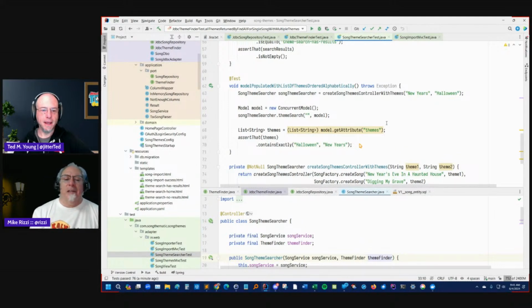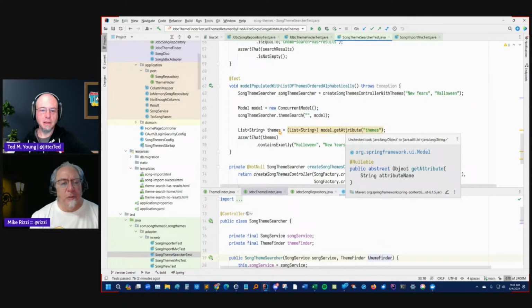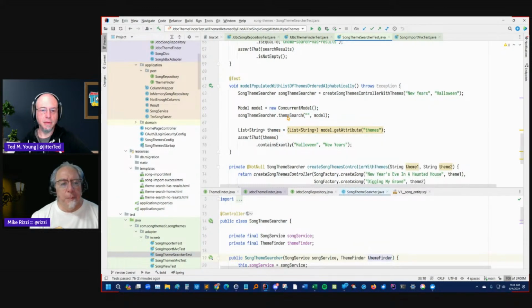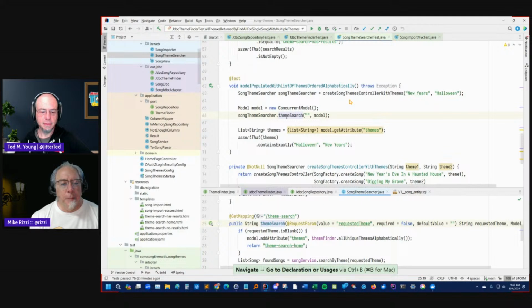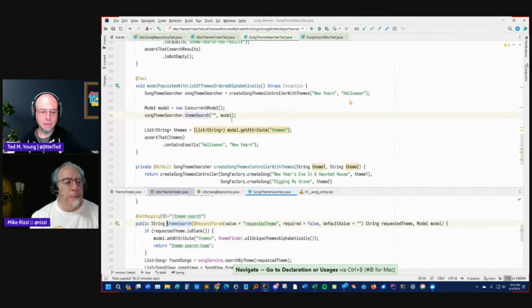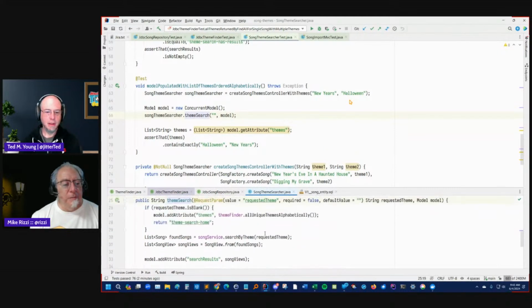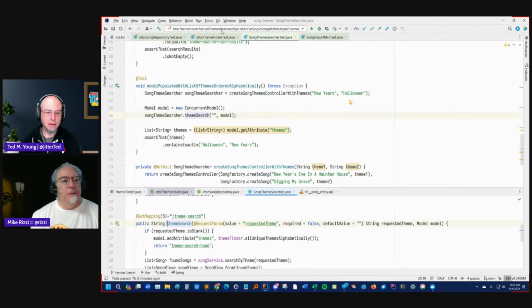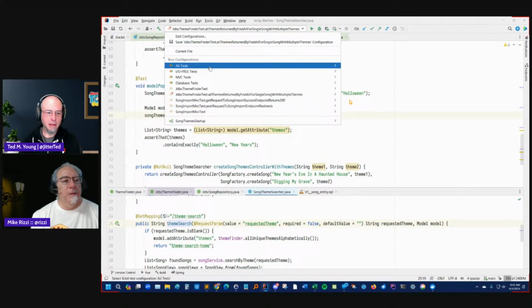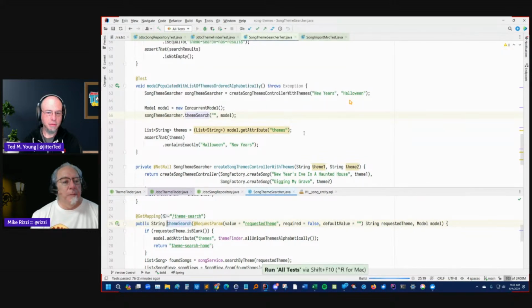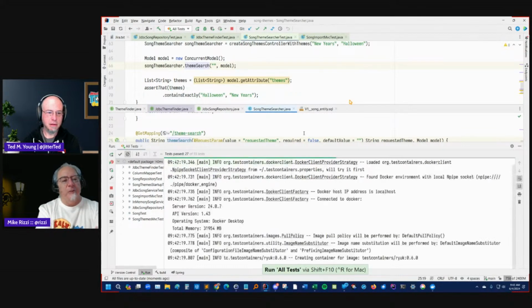Now, is this test connected, I assume, to the? Yeah, sorry, yes. I was going to say, let's go look at the implementation of the theme search, because it may not be using what we think it's using. So it does do it. Okay. So in theory, we run all tests. It should work. Yes. Let's do it. And it should be in that order. Yeah, because that order is alphabetical already.